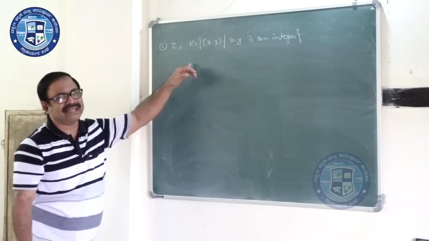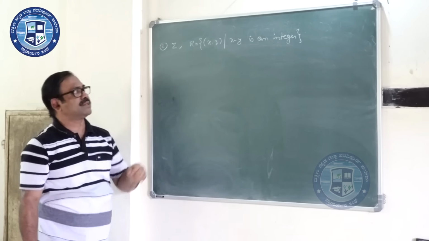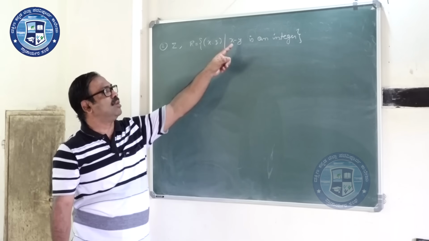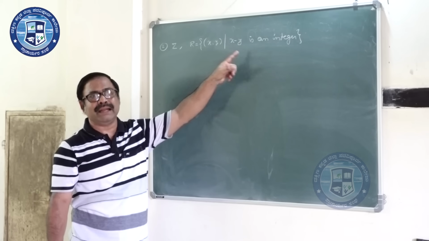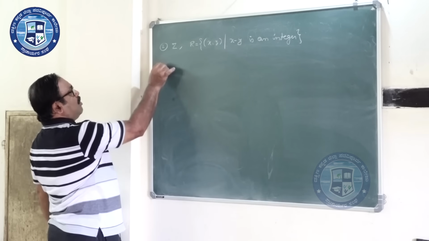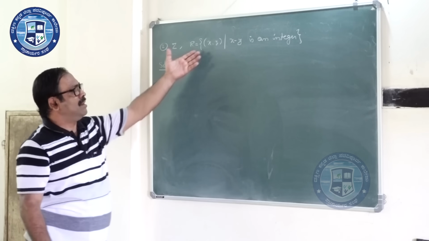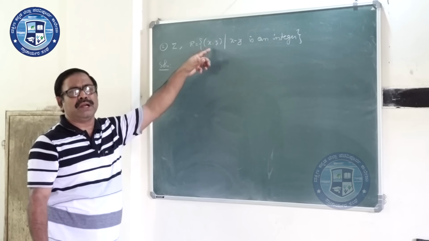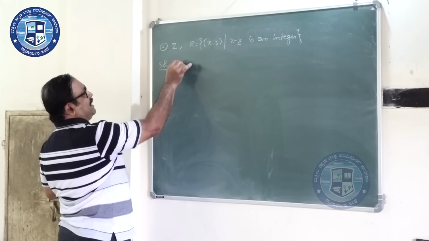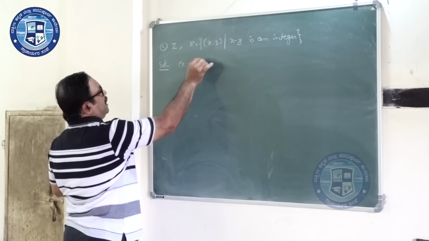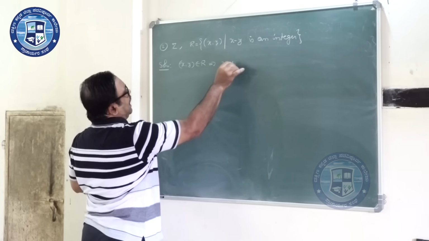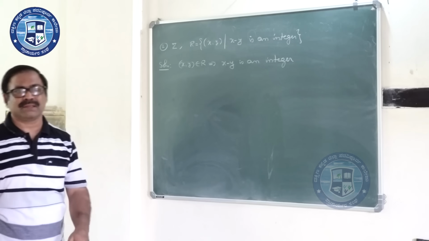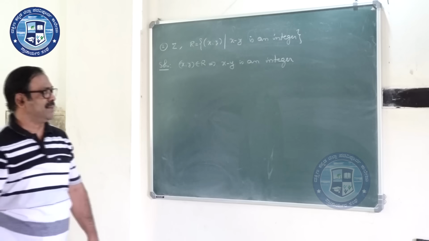Even this is a question which was asked in the earlier question paper for 3 marks. Now you have to once again, as I have explained earlier, verify reflexive, symmetric and transitive. Okay. Now what you have to do first, tell me. Generally when a problem is written in this form, it becomes quite difficult to understand. So you better write: x comma y belongs to R means x minus y is an integer.